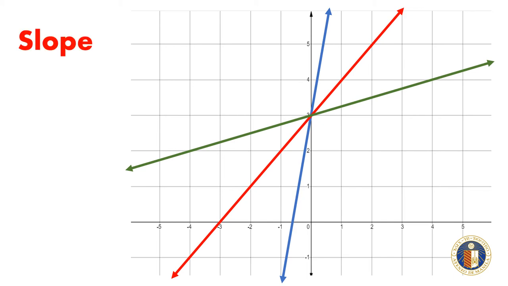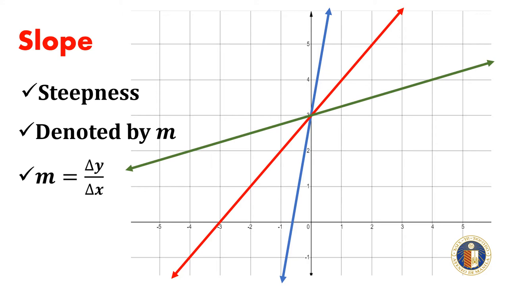The slope of a line is a number that measures its steepness. It is usually denoted by the letter m. It is the change in y for a unit change in x along the line. In symbols, it is m = Δy / Δx. The slope of a line is also called the gradient of a line.